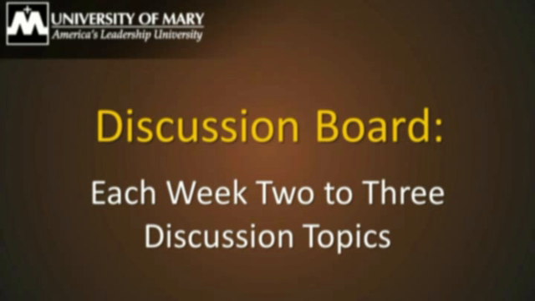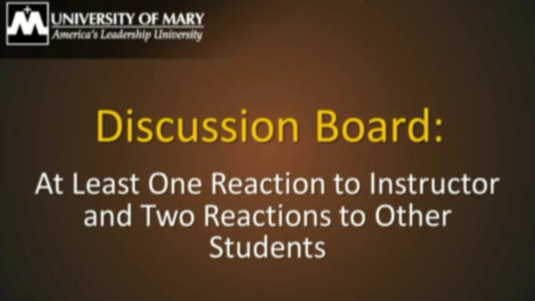A discussion board will be an important component of the course. Each week I'll be posting 2 to 3 discussion topics related to the reading assignments for the week. You'll be expected to post at least 1 reaction to my post and at least 2 reactions to other student posts. Your reaction should be at least 3 sentences in length, should contain evidence of application of concepts contained in the text, and should advance the discussion. They should not just be opinion or agreement of points or positions that are made by others.